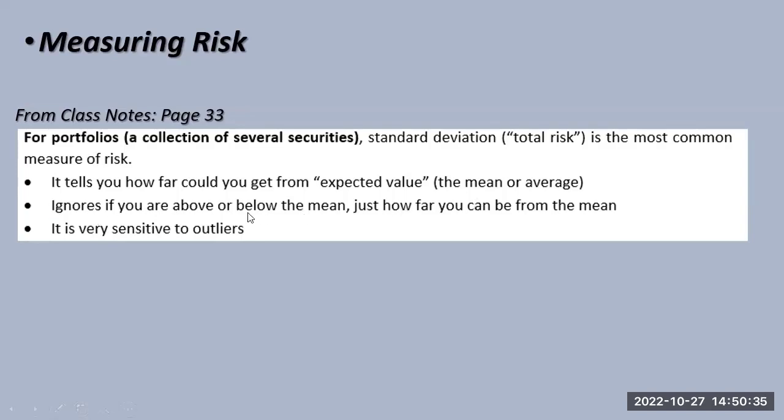So it ignores above or below. It's sensitive to outliers. The other thing, it assumes normal distribution. So if you don't have something that's normally distributed, standard deviation is not a good measure. If you've got a bond portfolio, we can use standard deviations for bond portfolios, but they tend to be skewed, because if you've got a bond paying 5%, you're going to make 5%, or you're going to lose 100%. If you have a bond paying 5%, you're not going to somehow make 30% on that bond. You're going to make 5% because that's what you're going to make. So it's skewed to the downside.